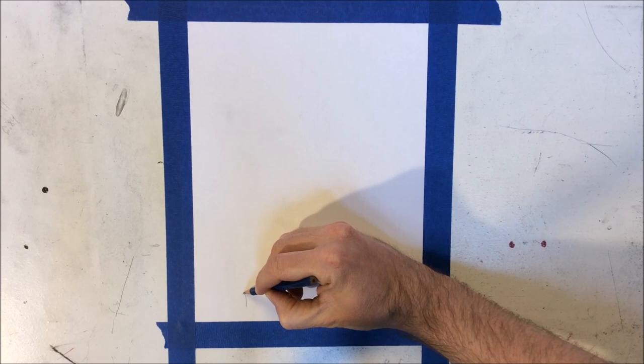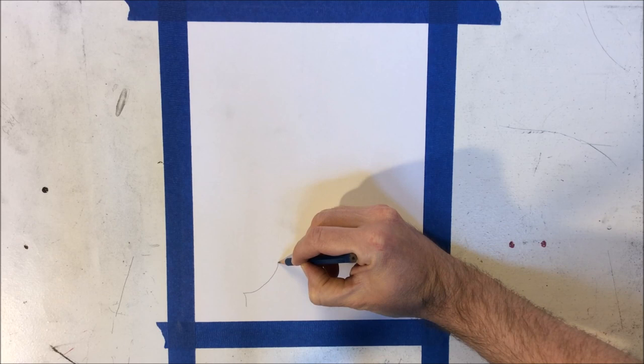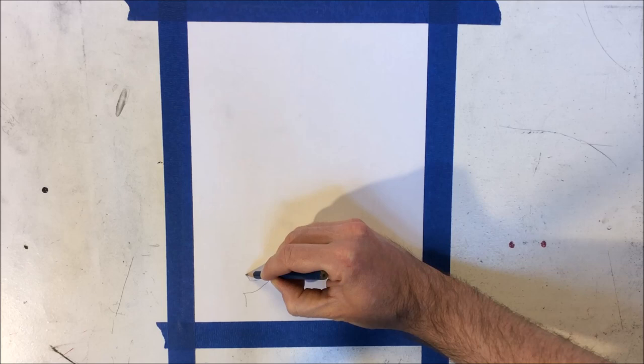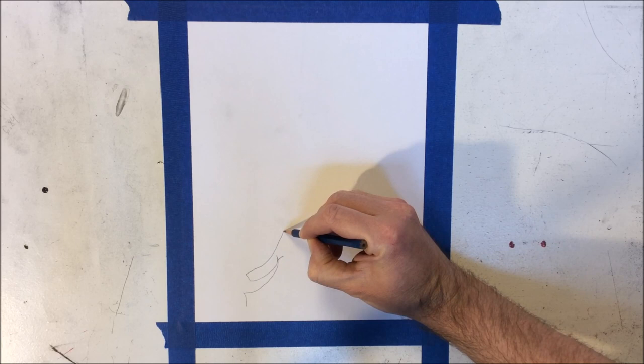So, here we go. I got my hand. I'm gonna hit this button right here. Boop. Get us started. My pencil is on my paper. And here we go. First, I'm going to come up the wrist, and then I notice that there is a little crease that goes from my wrist into the palm of my hand, and it kind of forks at the end of it. Now we go back down that crease, and we start coming up, and then there's another crease that goes around into the palm of my hand, back up.